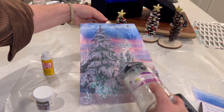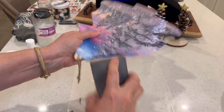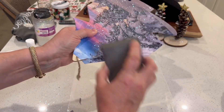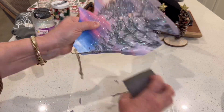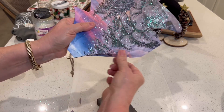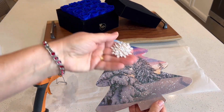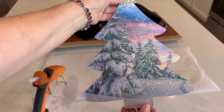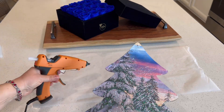That adds another dimension of visual interest to the image. Once it's completely dry, I'm taking my sanding block and going around all the borders to sand off that excess paper. It's important to wait until it's dry because if it's wet the paper will tear. But once dry it's very durable and the excess just falls off, leaving a very smooth finished edge. Now you can see just how gorgeous it is — the light shimmers off that surface. To add another sparkle I'm using a jewel from Totally Dazzled, which also serves to cover the hole where the cord was. Using a drop of hot glue I'm just attaching it to the top of the tree.